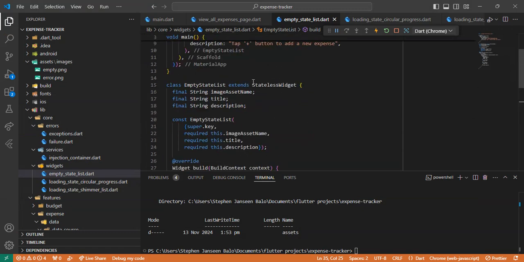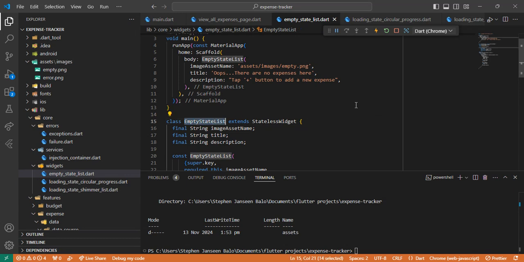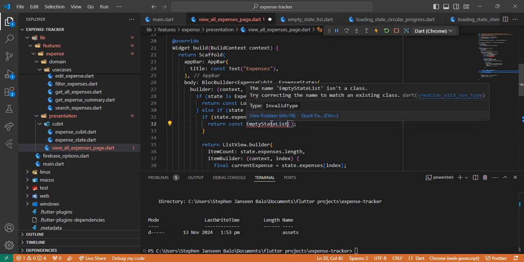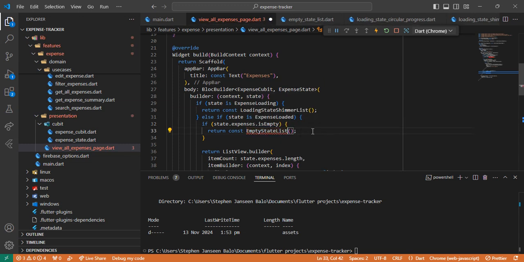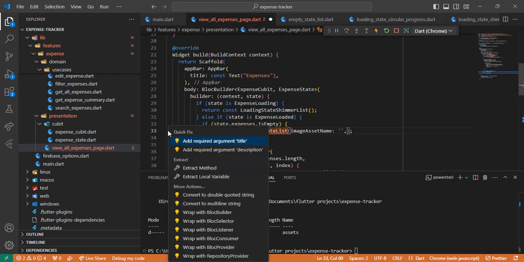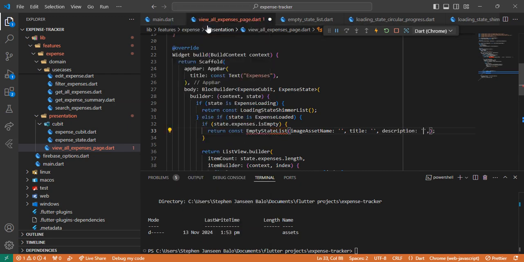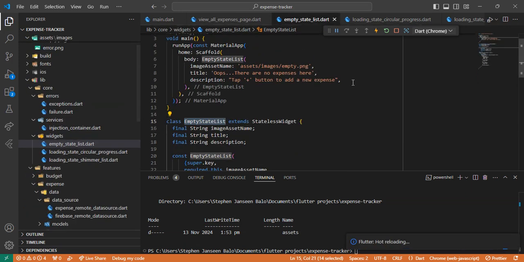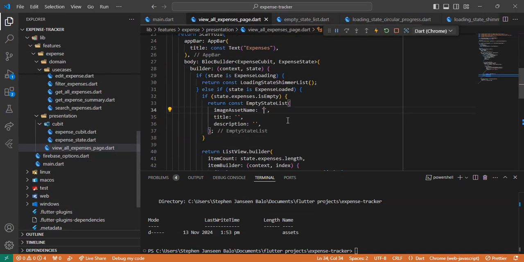Okay, so this one, we're going to apply this to our view all expenses. We will replace this placeholder, and then mag-error yan, so quick fix yan. Oh yeah, sorry, meron pa palang mga required na mga. So of course, let's just make sure that yan. Okay, so naka-blanco pa siya, right? So don't worry, we're just going to copy paste na lang ito para madali. And yeah, that's how we're going to solve that problem.